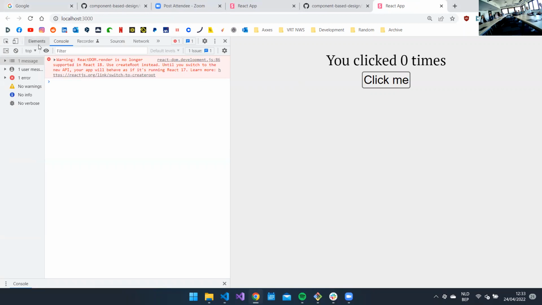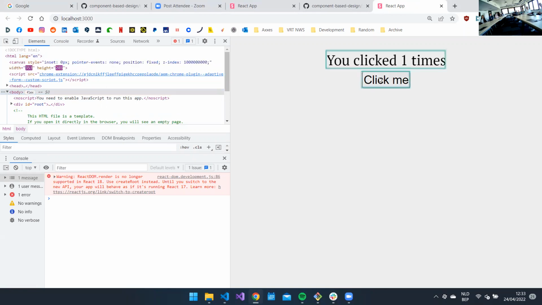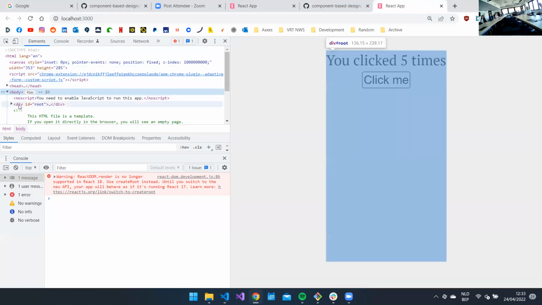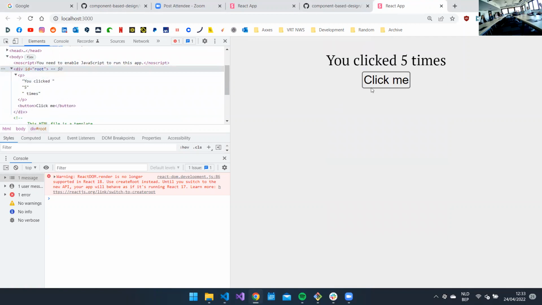Here we have just a simple counter component. When we click, it's going to change our value. If we look into our console in a vanilla JS project, our DOM will just constantly refresh and re-render itself, and you'll see that in the console it starts to flash. But in React, only the essential values change in the console. That's only that number. That's where we see the virtual DOM actually working.